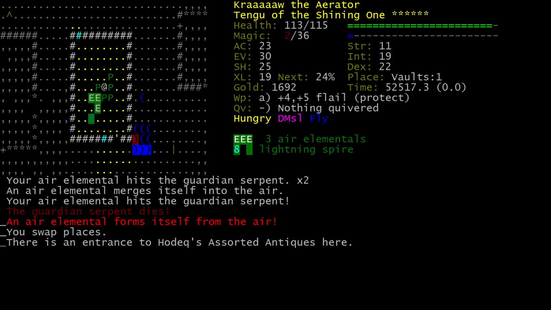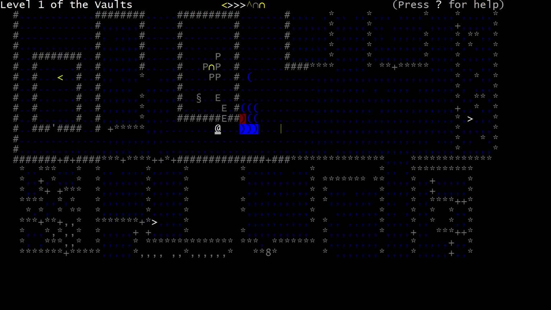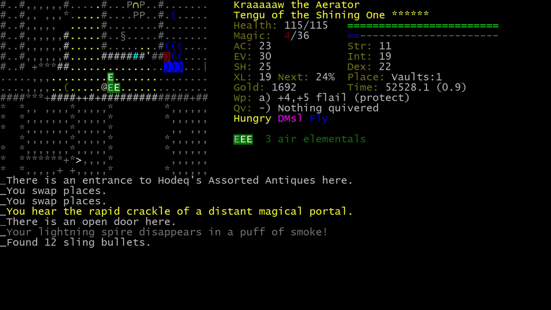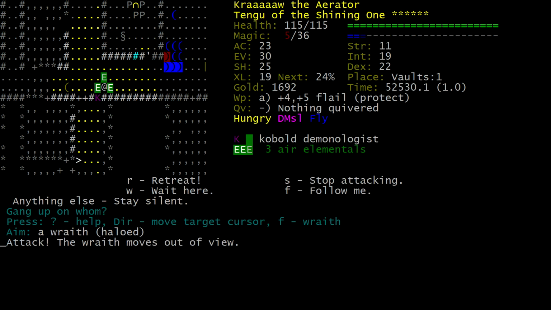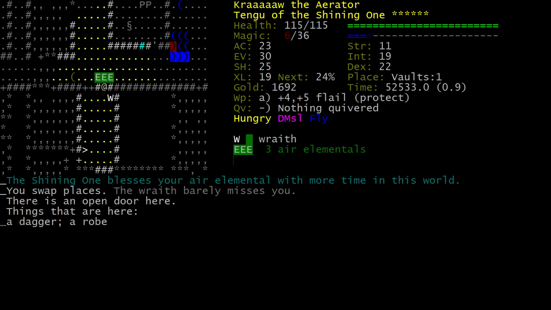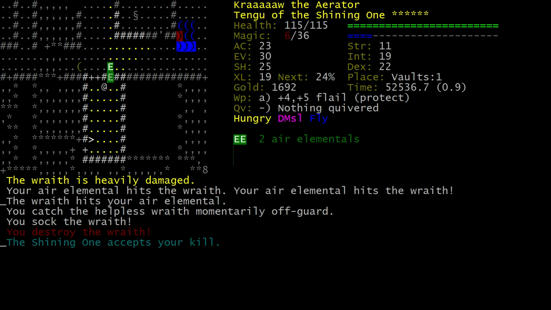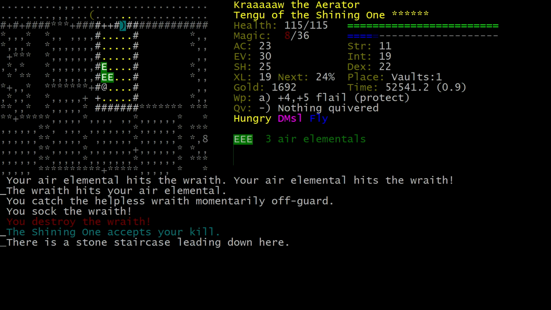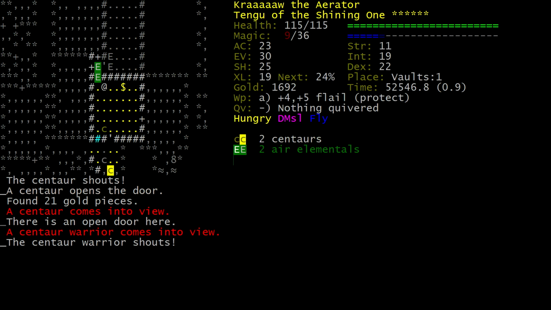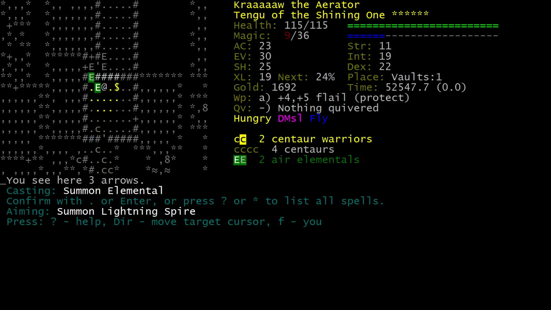Actually, we've got a Whiz Lab coming up. Let's go and check out the Whiz Lab. Yeah, there's probably going to be book loot in the Whiz Lab, right? So actually, a Whiz Lab is kind of exactly what we're looking for right now. Wraith, okay, whatever. Kobold Demonologist dies. Great. Alright, you can get absolutely destroyed. Good. Let's hope we don't run into too much resistance. Centaurs, this is fine, I guess. I really don't want to fight you right now. Can I just throw up a lightning spire as cover?